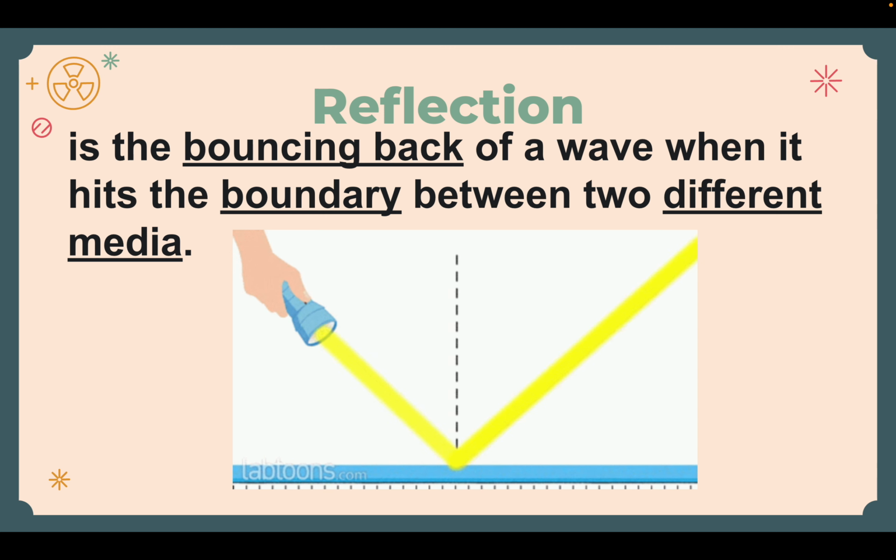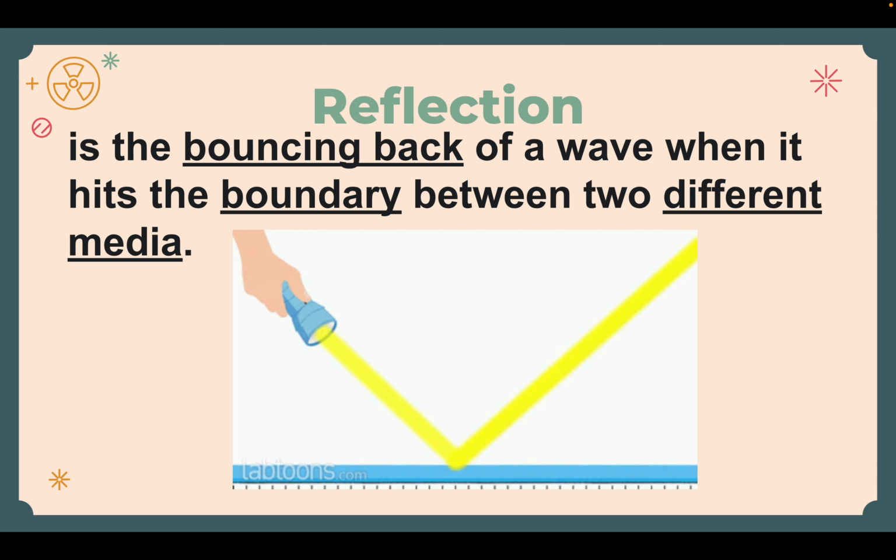Reflection is the bouncing back of a wave when it hits the boundary between two different media. Remember, the word media is plural for medium, and we learned in our previous notes that medium, or media, is what waves travel through. And we said that can be solids, liquids, or gases.